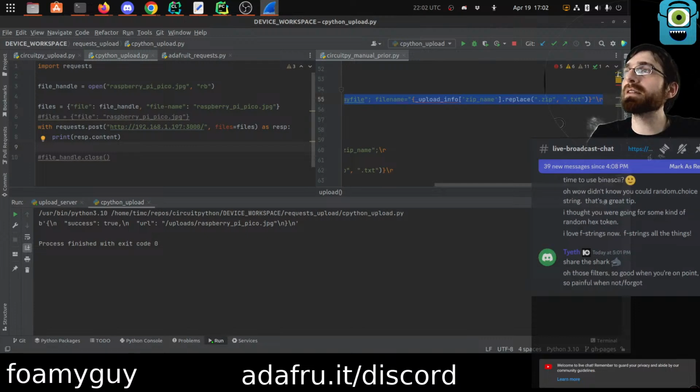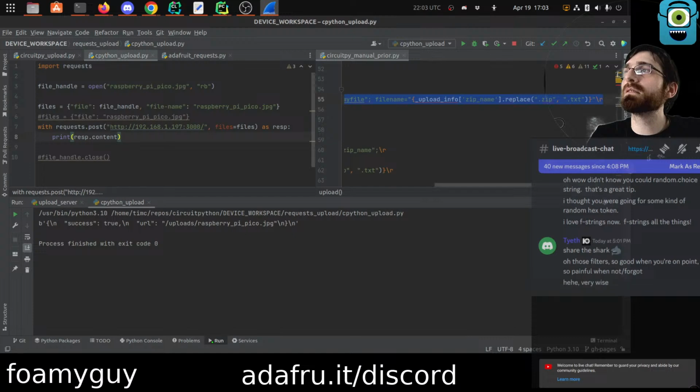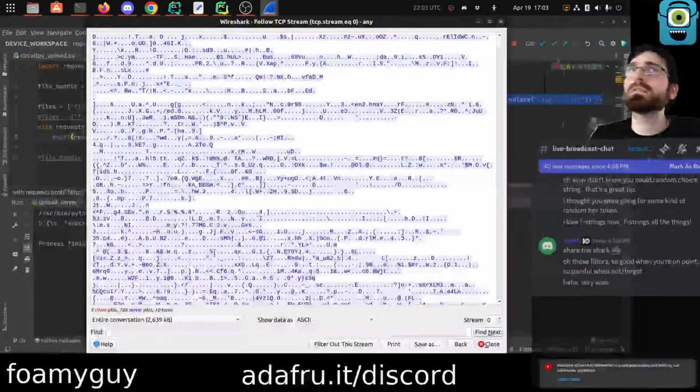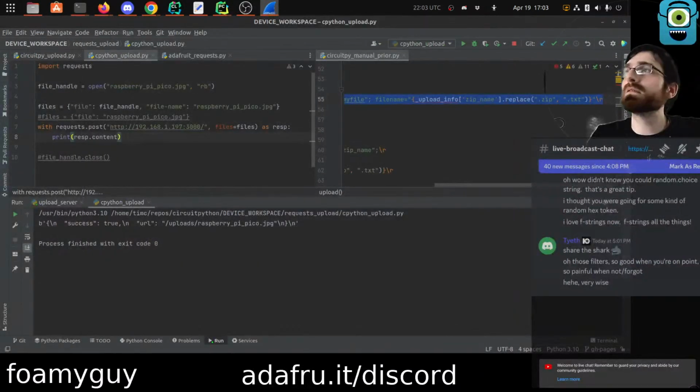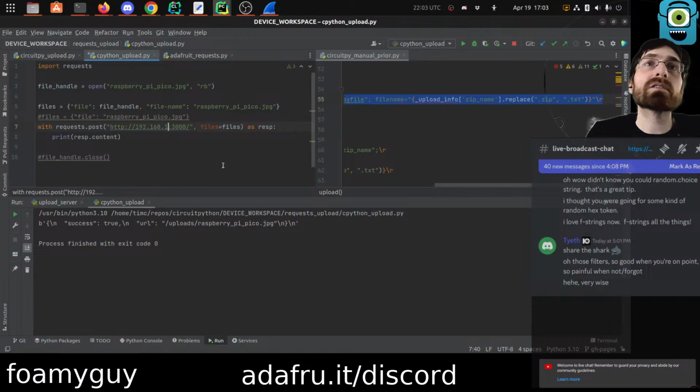Sorry, I know this isn't very interesting, but I don't really want to be showing Wireshark on my screen. Yeah. Okay, this is not being very useful.